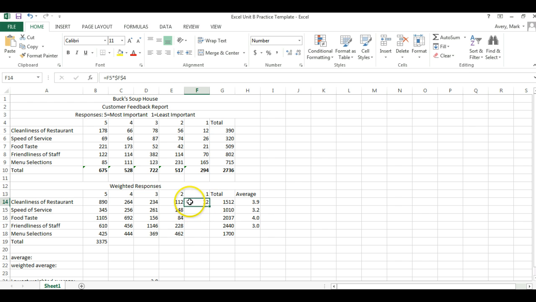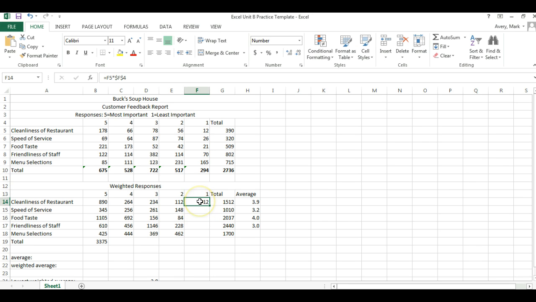But I wanted to show you in this video, what did we just do? What we did was we said multiply F5 times F4. But I made F4 an absolute, which means unchanging. Absolute, by definition, means something that does not change. So in the next part of step 5, we're going to use autofill, and this is going to help explain what we did with absolute.